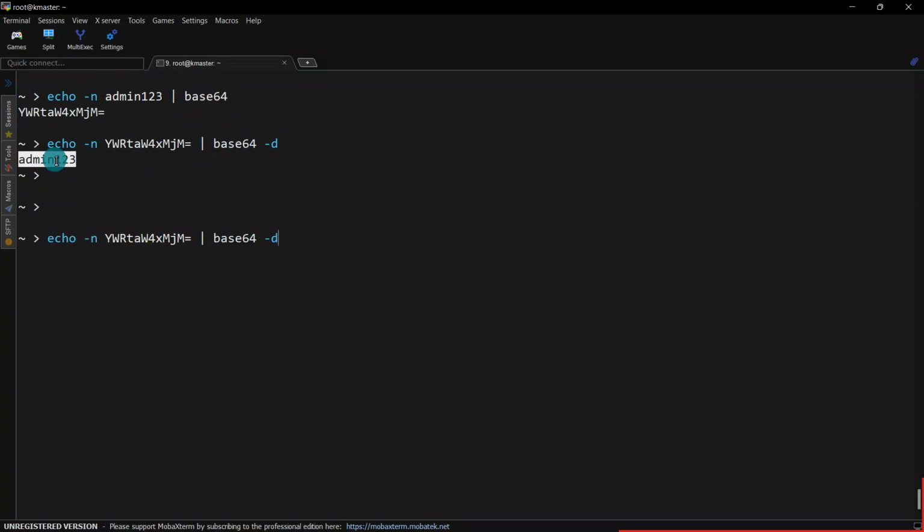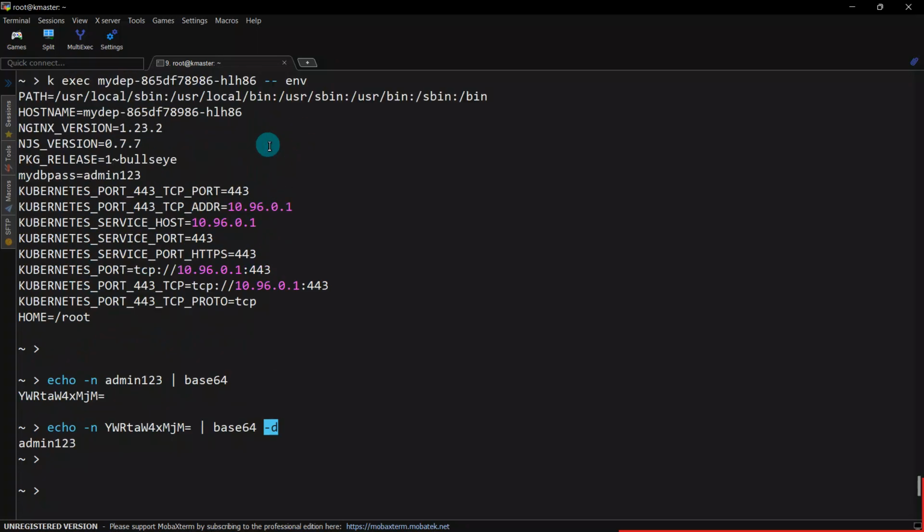Let's say if you want to encode something else, like सुबोध को encode करते हैं, so you got this value, and let's say इसको decode करना है, so just make use of that string and again you will get Subodh. So this is how you can encode and decode with the help of base64. -d is for decode. Decode मतलब जो encrypted format है उसको normal format में लाने के लिए you have to make use of the -d decode option. Okay, so this is all about this secret.